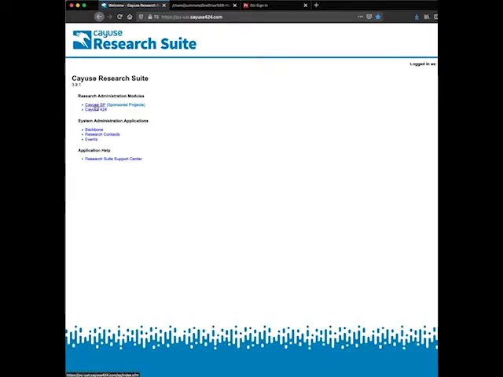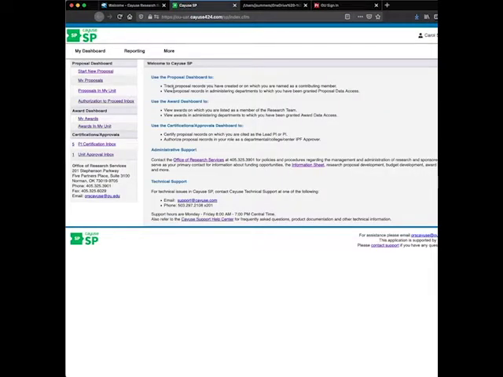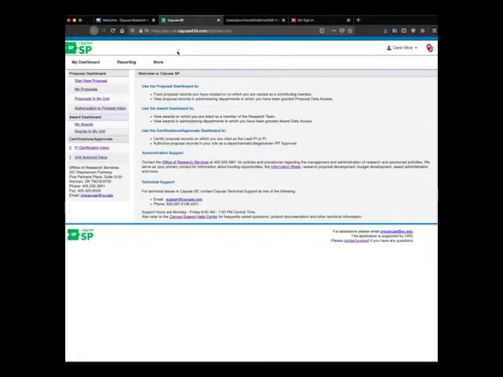So when you select that, you will see what Cayuse calls your dashboard. You can see there's three menu choices here at the top, and here on the left side there's several options as well.